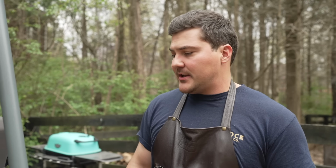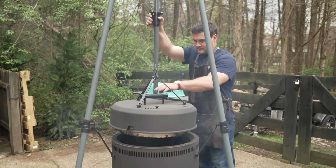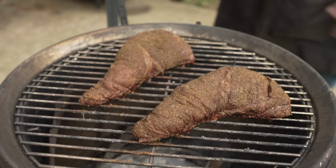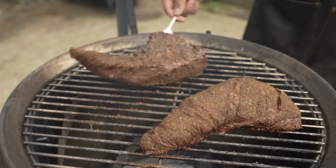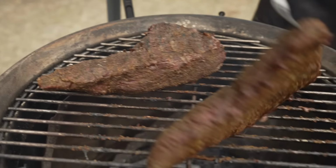It's been about 10 minutes and we're getting good smoke flavor, the fat's dripping into the coals, all that stuff I like to see. But I'm gonna see how these are progressing, so I'm gonna take the lid off and see if we need to flip them. Let us see here. Look at the crust. It's looking good already.